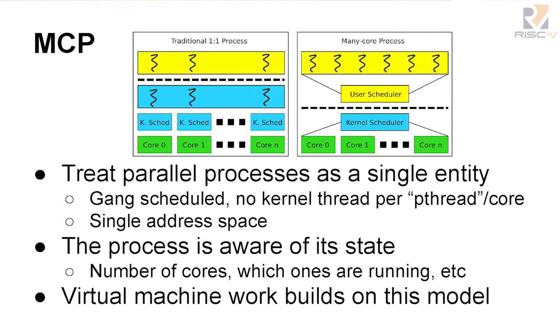So here's kind of our standard picture, and you can see on the left, there's the standard Unix model, which Linux uses. There's a core, and then this vertical slice up through a kernel scheduler and a kernel thread, and then the process thread. In ACROS, you've got that set of cores scheduled by the kernel scheduler, but instead of that vertical slice where there's a kernel thread for every user thread, you've actually got the user scheduler managing the thread assignment to cores. And there's really no kernel component of a thread in ACROS like there is in Unix or Linux. So we build on that model with a virtual machine.